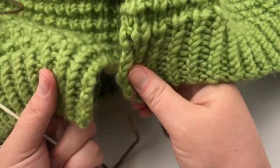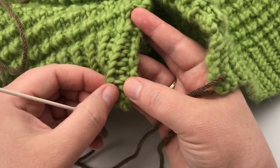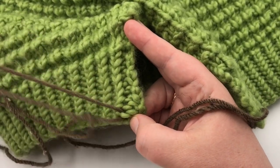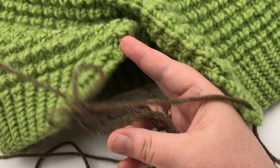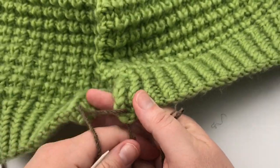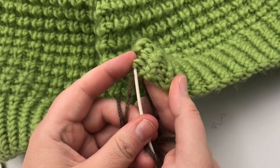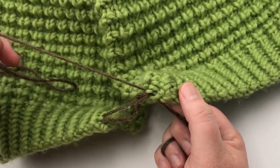Pull through and get a nice little tail. Then we're going to come over to the other side. On this side, we are going to skip this selvage edge and then the purl row. And we're going to go alongside this side of the knit stitch — so it's essentially the same place on this side but it's just going to go two stitches in. We're going to go up through this bar right here and pull all your yarn through. Make sure you don't pull out that original tail. So I'm going to have a bit of a gap here and that's fine — it'll get pulled up. I kind of call it zippering later on.